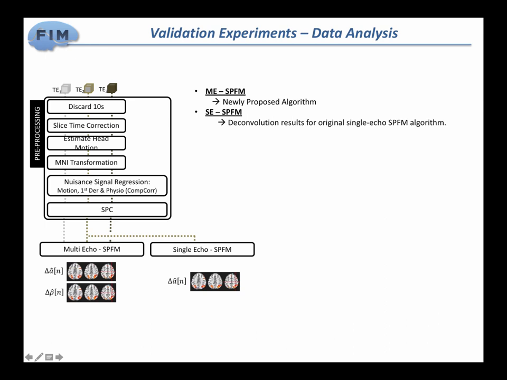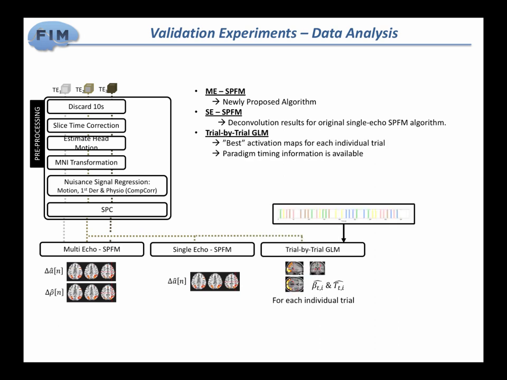Well, as I mentioned at the beginning, we tend to use the middle echo because usually we choose that echo to be very similar to what would be your echo time in regular single echo fMRI. If you have 4 or 5 echoes, then you would choose for comparison whatever is around 30 milliseconds, yeah.